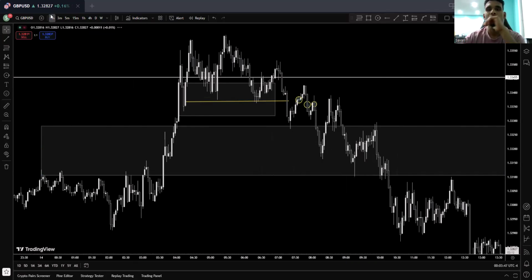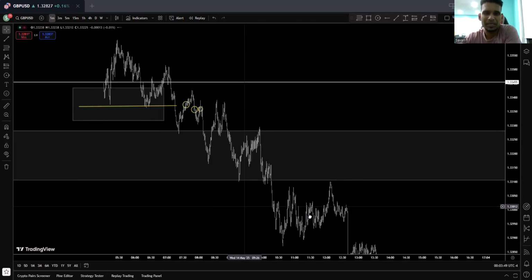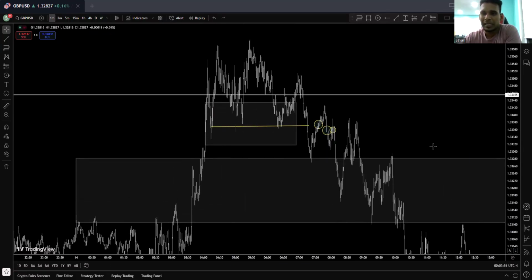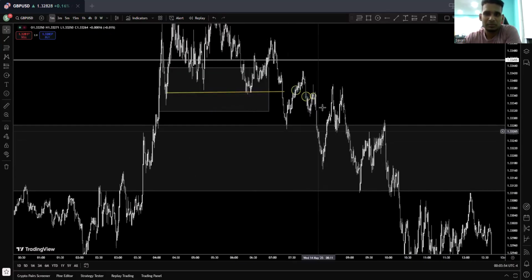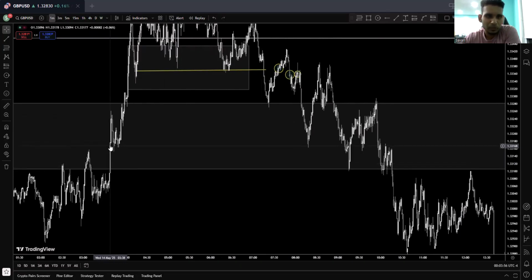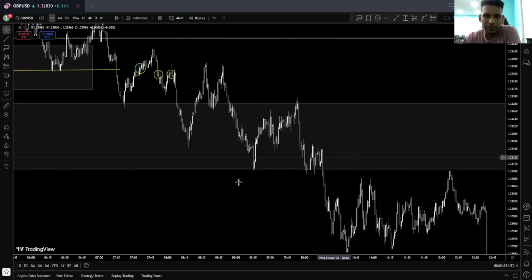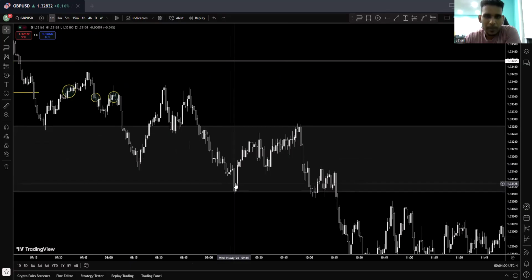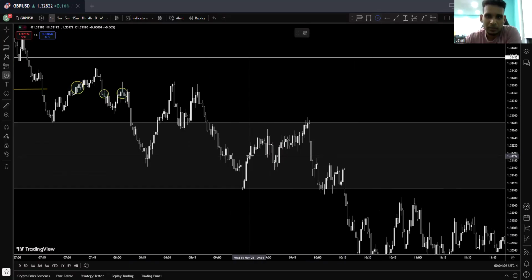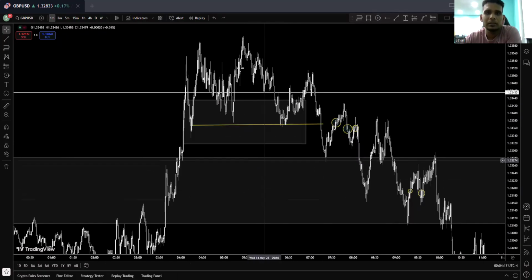Since from the morning I was super bullish, I failed to hold my beautiful sell entry. I closed it swiftly in order to go for a buy. Once this area got swept, I executed my buy position. This fair value gap is getting flipped, so executing a buy position here. This is my first buy. And once the price rebalanced to this fair value gap, I executed my second buy here. So first one, second one, I'm targeting this.